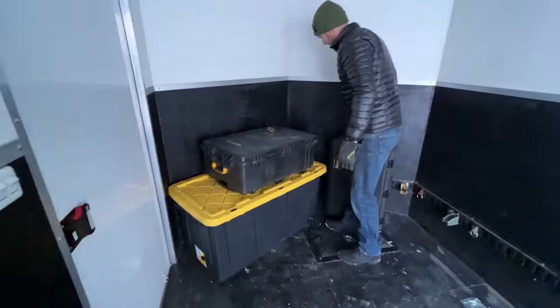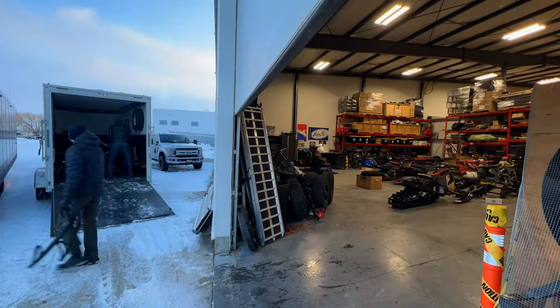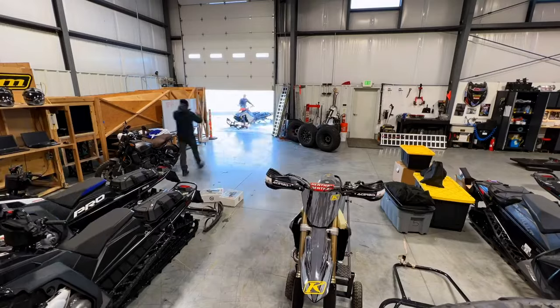Snow has been falling almost every day here in Idaho. We're at the prime office right now getting all these things loaded up — the sleds and snow bikes, snow bike kits in the trailer to build. We got two vehicles, three trailers. It's probably the most unconventional sled hauler setup you've ever seen in your life. Our first stop on this little adventure is going to Brock Butters' shop in Utah to build two snow bikes. So here we go, let's get to it.